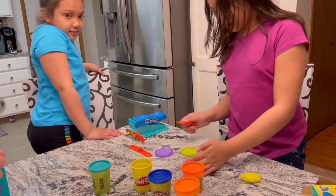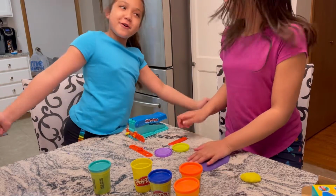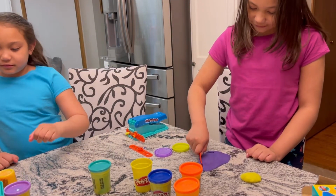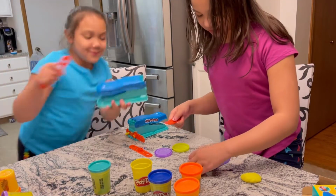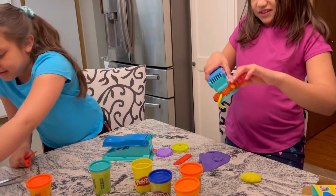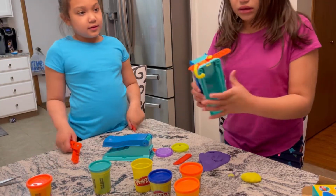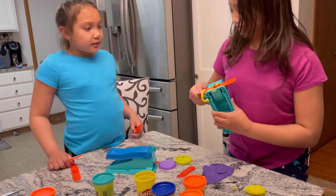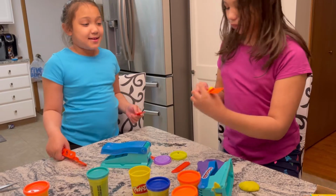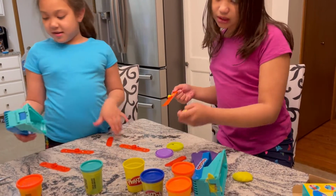Now let's cook. Let's cook some. Yes, let's cook. Yes, cook. With this knife. I have a nice spaghetti maker too. And a knife too. The Play-Doh. I'm just gonna make it.